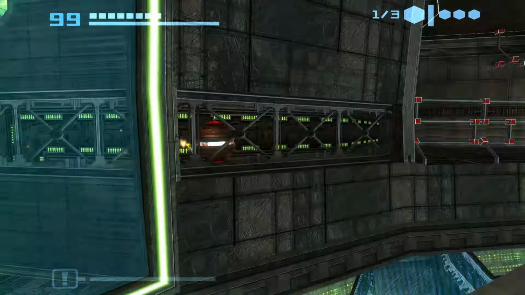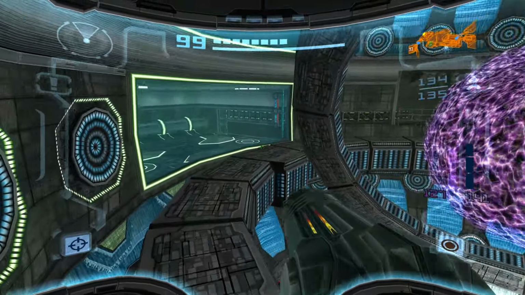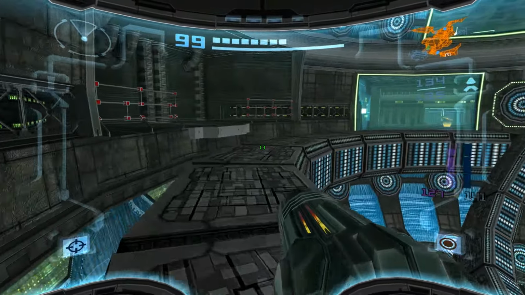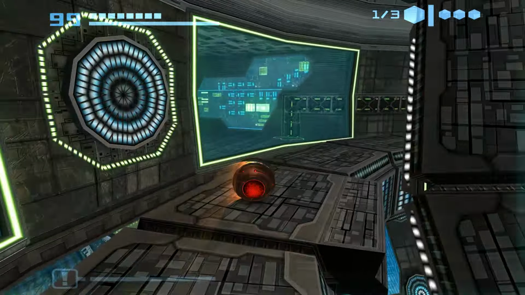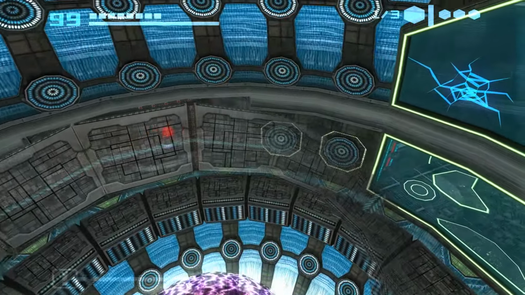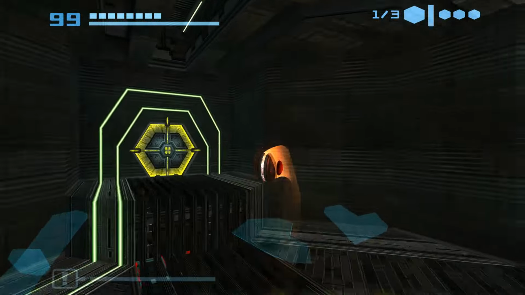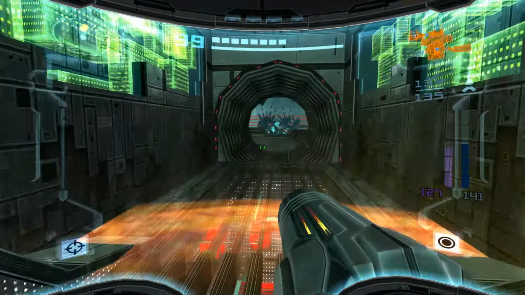I could also go and save in here just in case, but we really haven't made much progress at all. Okay, of course it's the other side. I picked the wrong side. This is risky. Should probably not risk this. There we go, okay. So what we can do is we can blast ourselves through this window. Property damage. Use our last power bomb to get through the door.